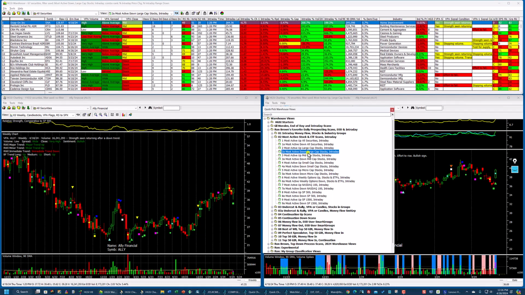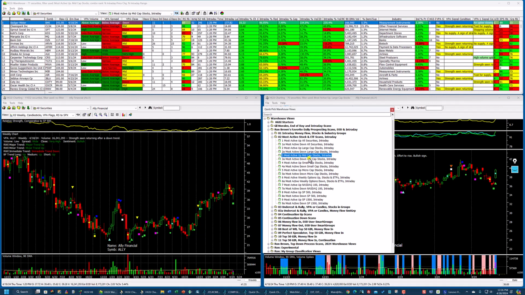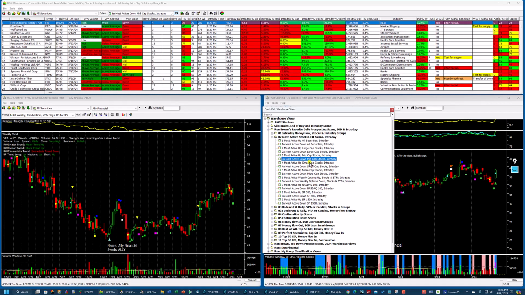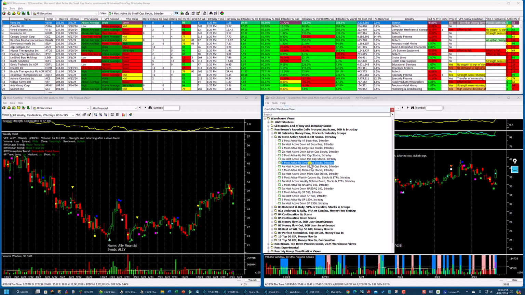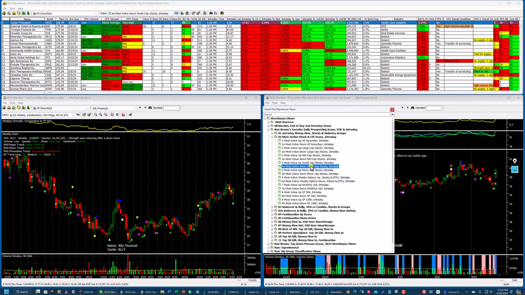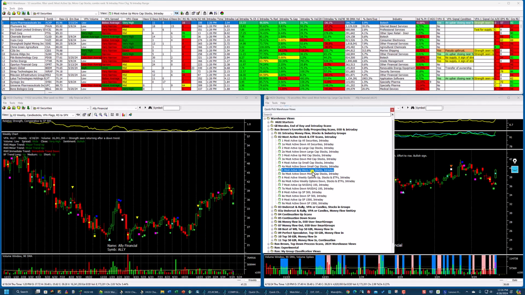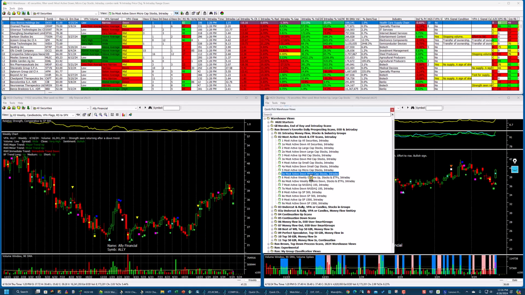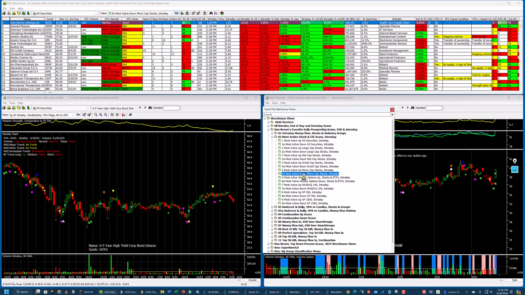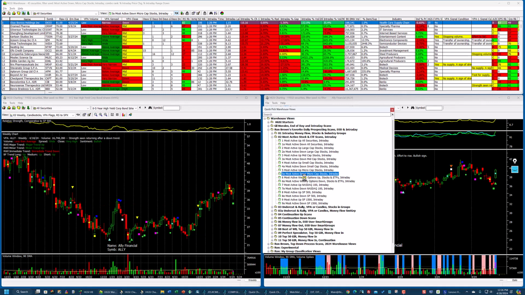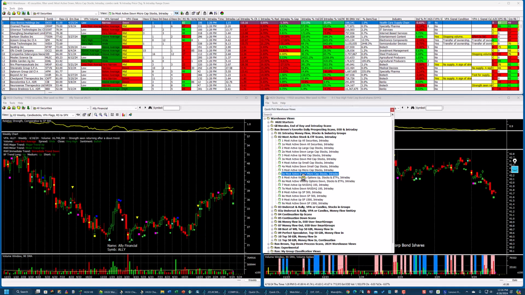Okay, these are most active down. Mid cap, up, down on the mid cap. Small cap, up, down. Micro cap, up, down. And then the most active on stocks and ETFs, it just updated.